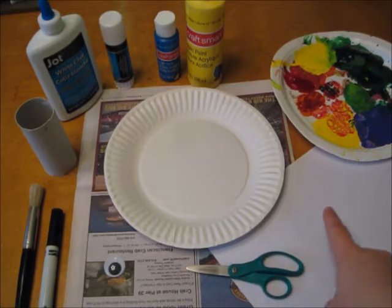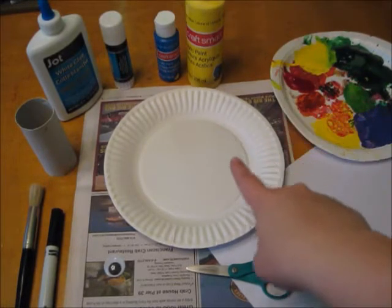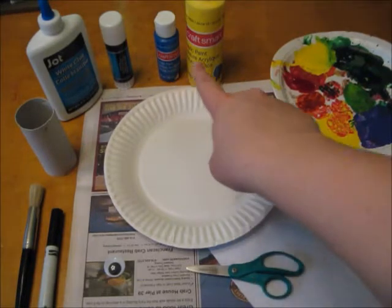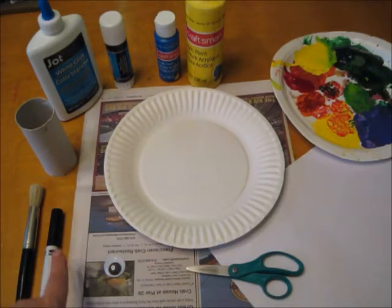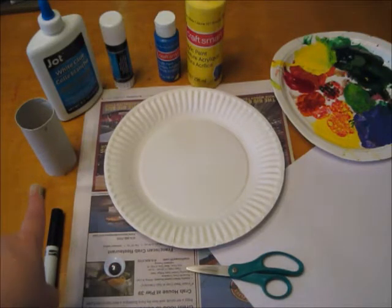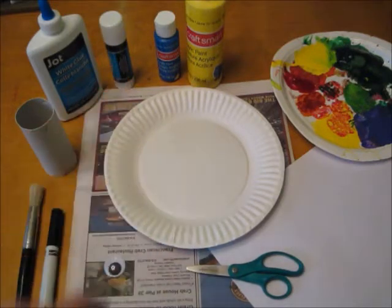Some scissors, a white piece of paper, a plate to put your paint on, a paper plate, some paint, any color you like, some newspaper, a googly eye, a black marker, a paintbrush, an empty toilet paper tube, some white liquid glue, and a glue stick. Let's get started.